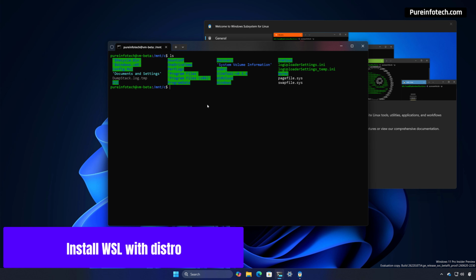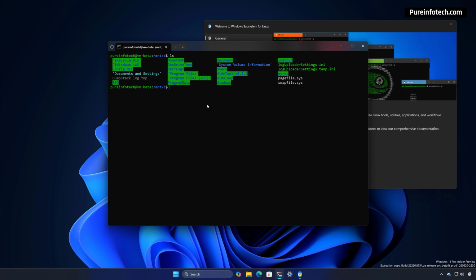Now, one thing that I wanted to mention is that usually if you run the WSL install command, it will not only install the WSL components, but it will also install the default distribution, which is usually Ubuntu Linux. Now, during my process, you notice that the command did not install Ubuntu by default. And I believe that is because the virtualization components required to run WSL were not enabled on the computer prior to running the command. However, if you're watching this video, that is because you never installed WSL on your computer and you didn't configure anything before running the install command. So this will be the process that you will need to follow.